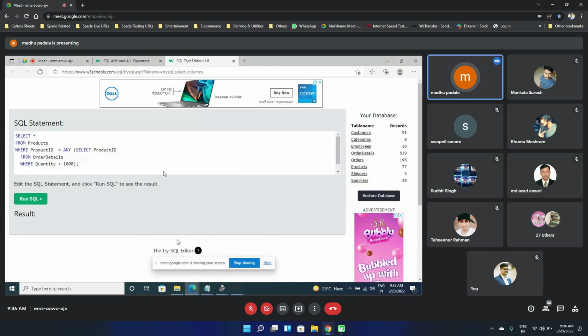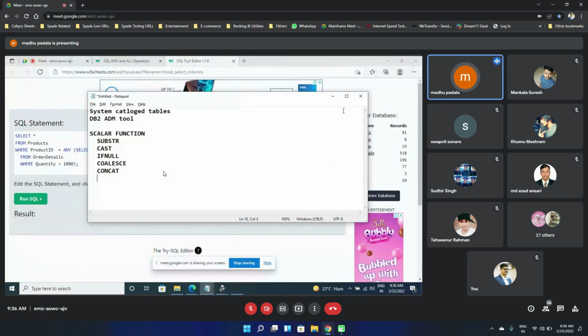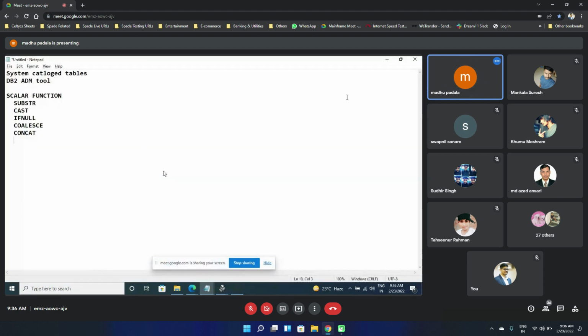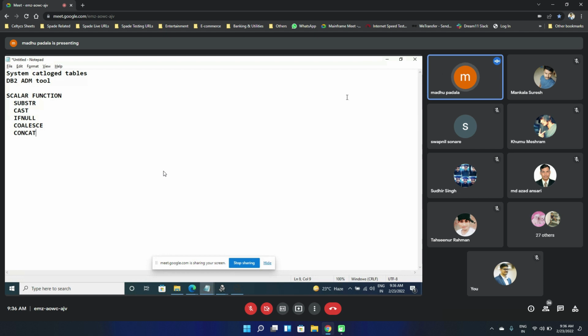So let's see some scalar functions. Some important scalar functions. Substring, did we see it or not? Yes, sir. Okay. Then CAST, IFNULL, COALESCE, CONCAT.